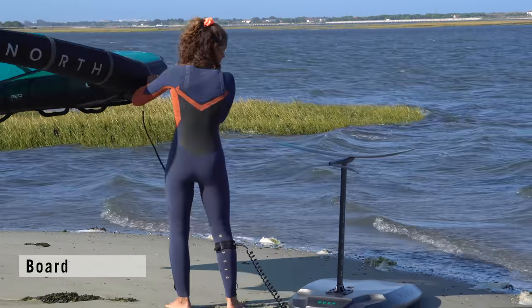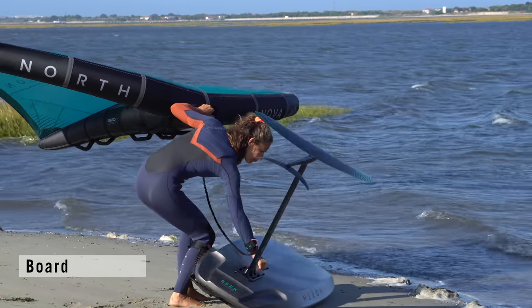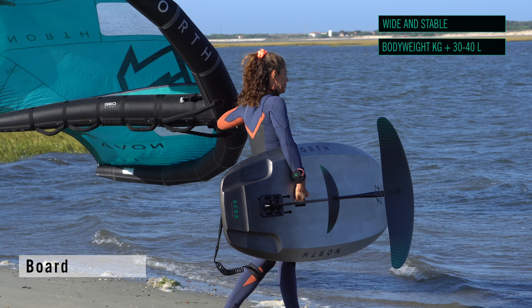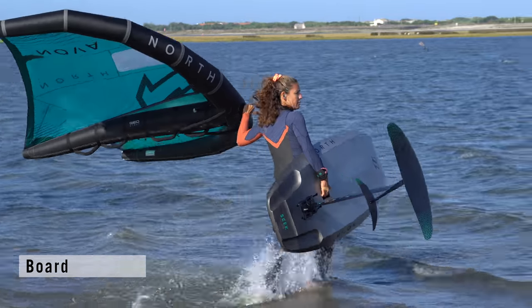Board — a few considerations. What's your opinion? Something light, easy to carry, ideally with a handle, not too long so it fits in the car. However, it has to be big enough. By big, we mean volume — we're looking at 30 to 40 litres more than your body weight in kilograms. This means it'll easily float to you. You can stand on it and even if you're on an inland water and get a five-minute lull, you've got a decent platform. There are plenty of short and wide boards that give oodles of stability when you're not foiling.